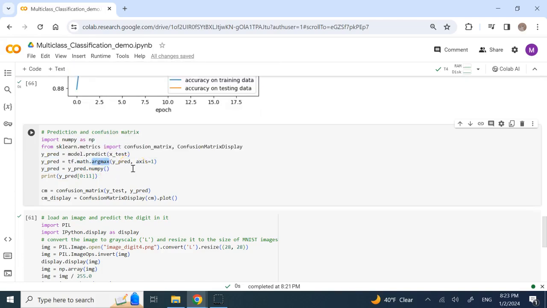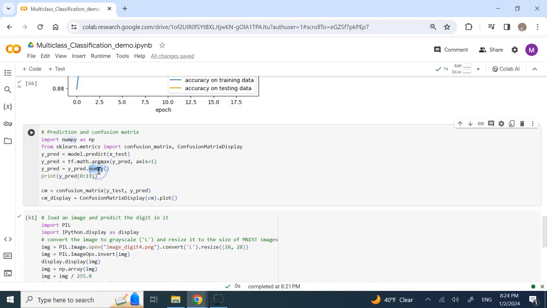And since it's a matrix, you have to tell it along which dimension you want the maximum, along the rows or along the columns. So here, by saying axis 1, I'm saying along the rows, because this Y prediction is going to be basically 10,000 by 10, 10,000 test images, and each one has 10. So I say go along each row, get the maximum, which is basically per image. And so now this guy is just going to be 10,000 by 1.